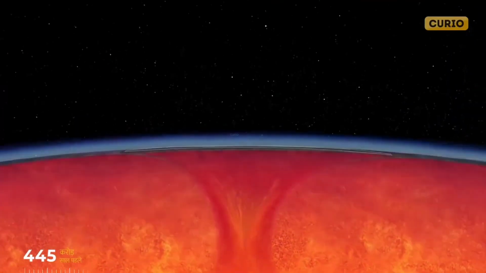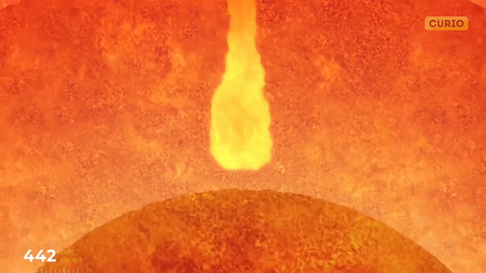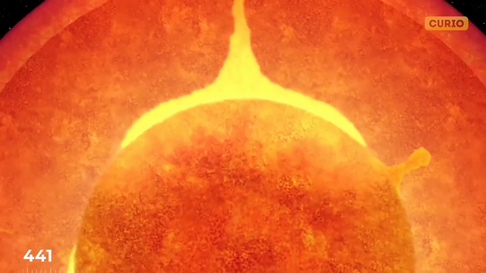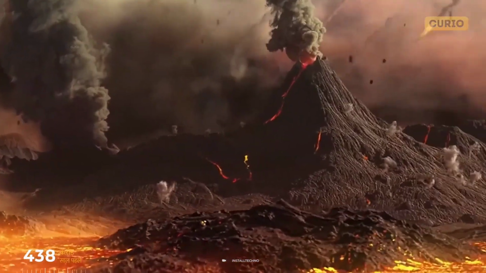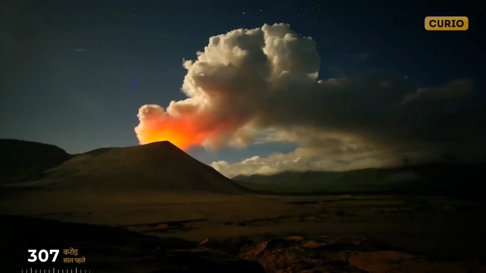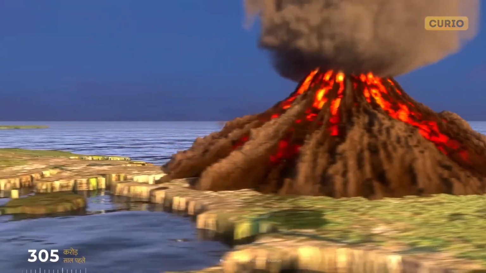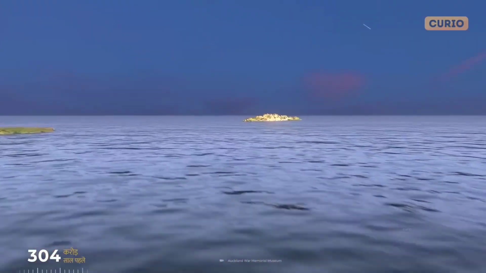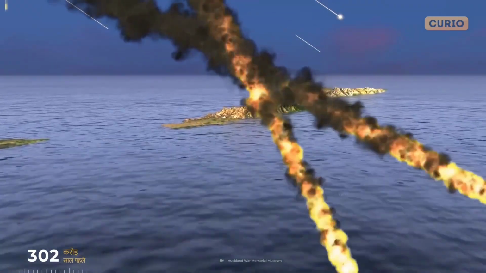Because the innermost core of our Earth is made of radioactive material, it continuously generates heat. However, whenever the surface of the Earth cooled, the heat from within was released, causing volcanic activity. Thousands of volcanoes began erupting on the water-covered Earth, and for millions of years to come, these eruptions contributed to the formation of land. During this period, the Earth lacked an atmosphere, so meteorites continued to rain down from space.